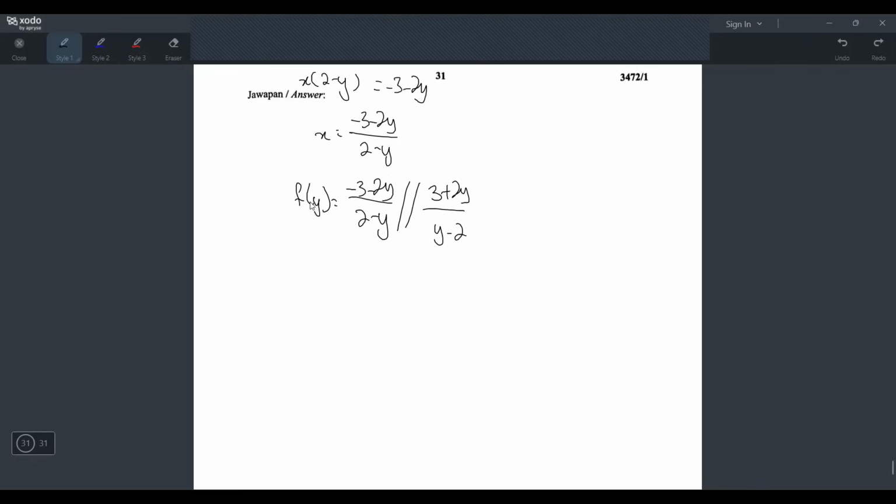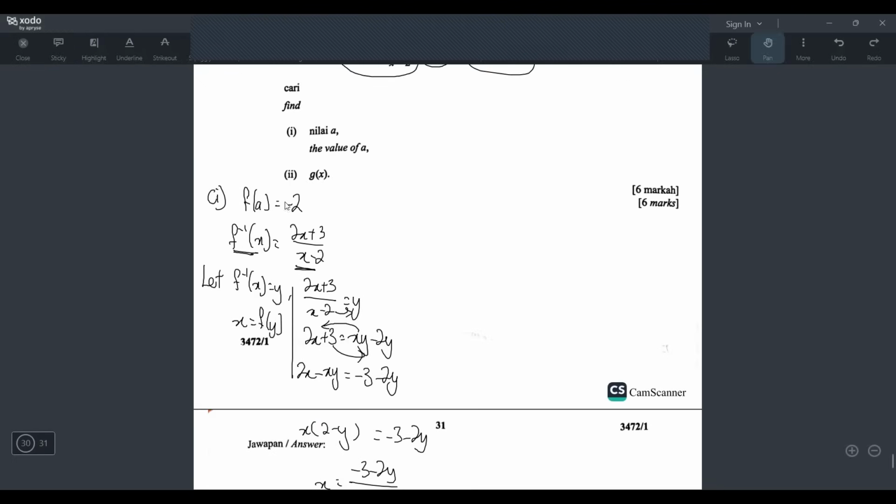Okay, now we already have fy, but I want fx, right? So fx will be what? -3 minus 2x over 2 minus x. Okay, let's not use this answer lah. But actually, use this answer also can. That is the same. Okay, I just mentioned. Okay, let's use my original answer. But you have to write x cannot equals 2. Yeah, because if 2, then 2 minus 2, 0, then it will be undefined already.